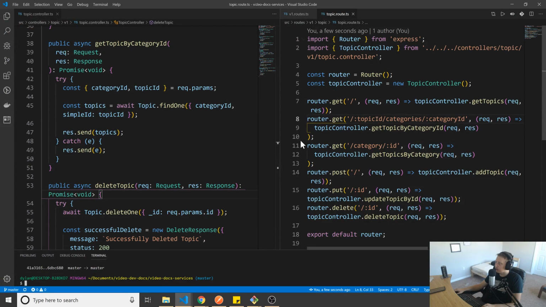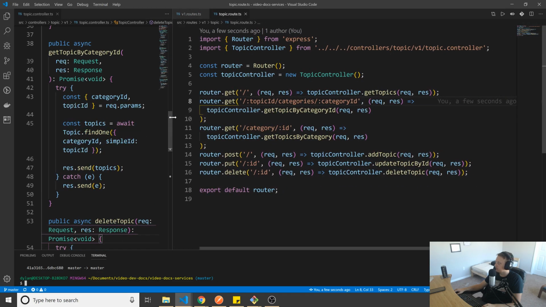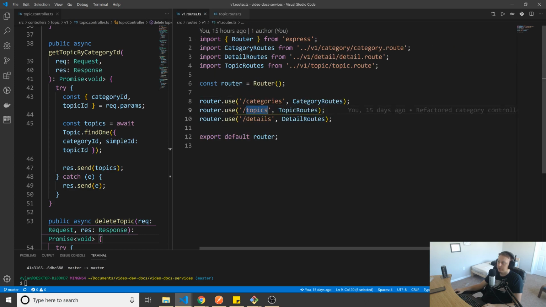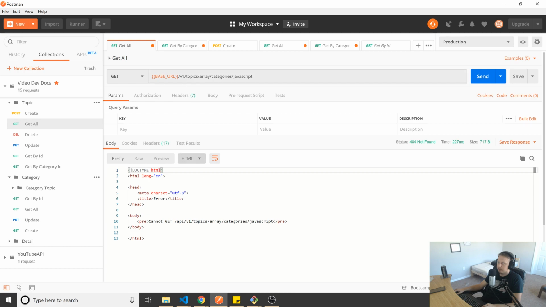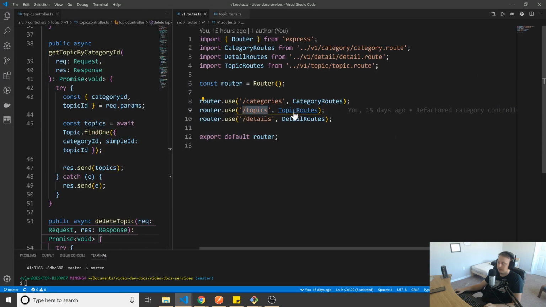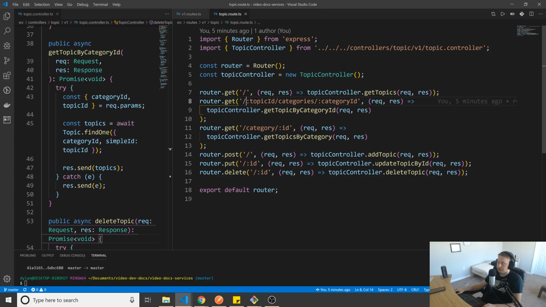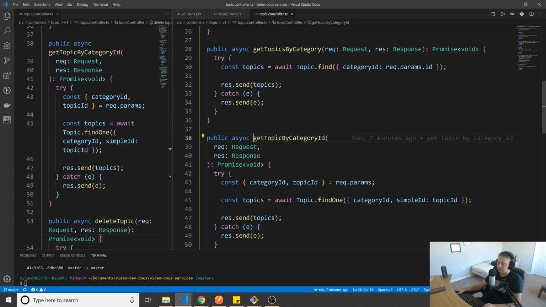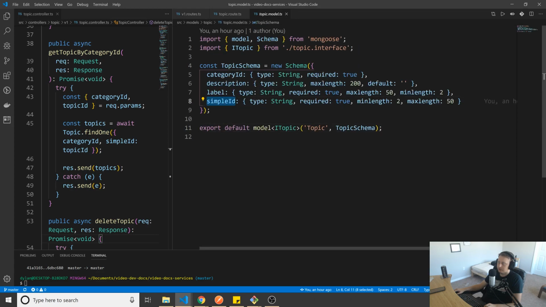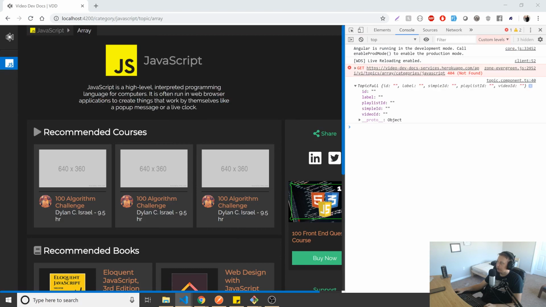So let's go back and look at our route. So we have topic ID, categories, category ID. So view on routes / topics / topic ID. Right, simple ID that matches.